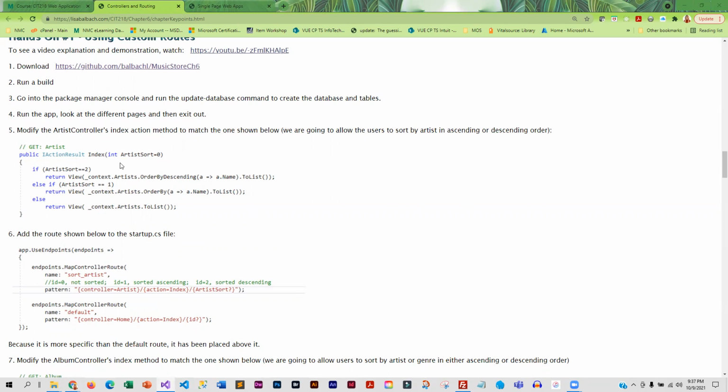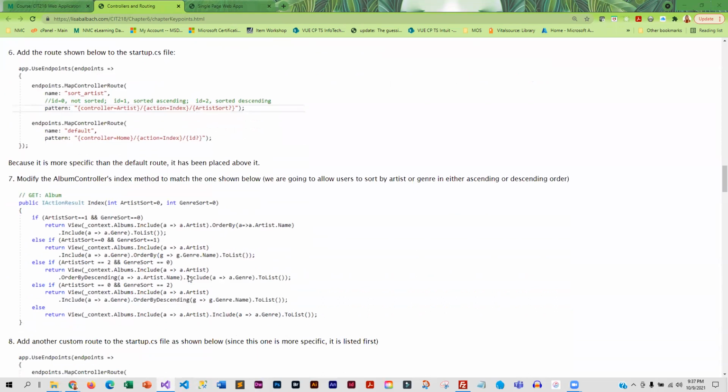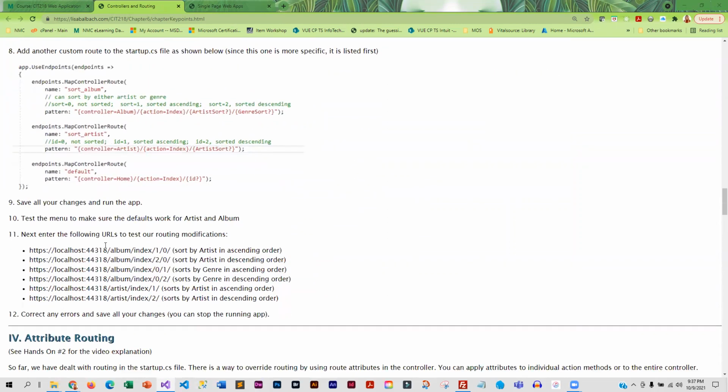It runs just fine. So don't worry about any kind of little warning. And you'll go ahead and make the routing changes in the controllers and then to the startup file itself. So we'll be adding a couple different routing changes, and then you're going to test them.